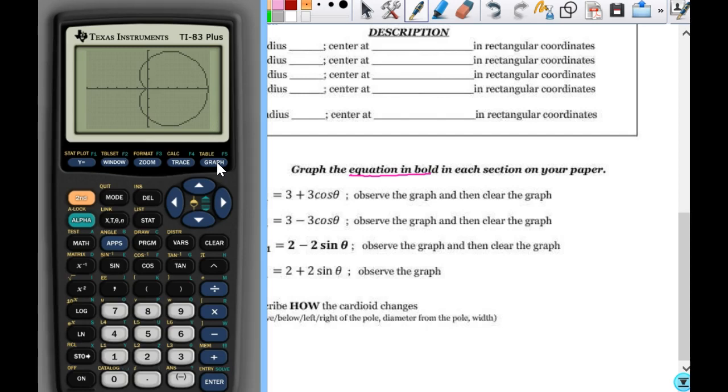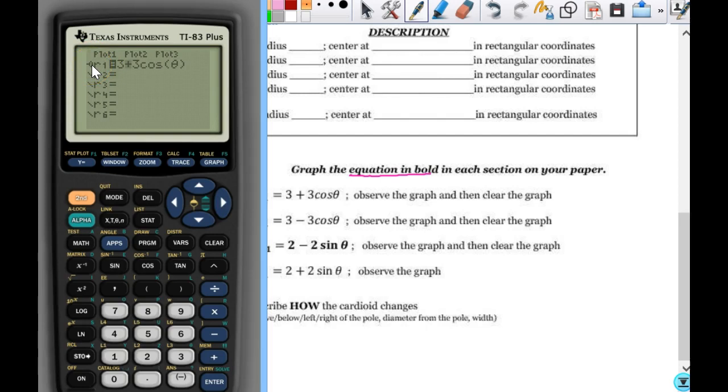So it's going to have you graph these, and it says, observe the graph, then clear the graph. What it's telling you is don't try and graph all of these on that same one, or you're not going to be able to see anything. But when it says clear the graph, I wouldn't clear it. I would go over here. So the only difference between these two is what? Plus and minus. I would just go change that, and you don't have to retype everything, right? So just go back and edit. But I'm telling you, if you hit clear, it's going to clear this thing out right here. You with me on that?